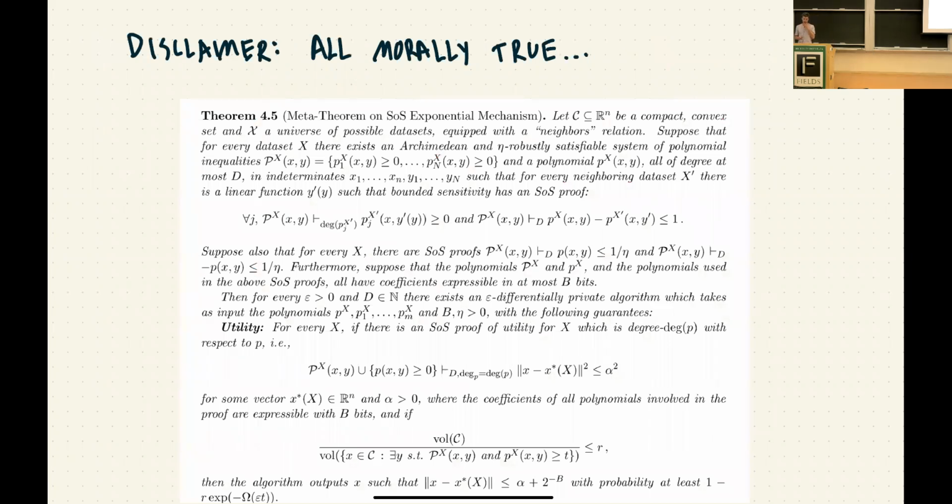Okay, so I think Mabad's going to be mad at me if I don't make a disclaimer. So don't read this. This is just to tell you that there are some technical conditions that I didn't tell you about. Don't worry about them. I can tell you what they are offline. They're not a big deal. Basically you need polynomials that don't involve crazy huge coefficients, like exponentially large coefficients. That's not good for algorithms. They're not good at dealing with numerical precision issues. Stuff that does not turn out to be a big deal. But I wanted to make sure that you know that I'm not a snake oil salesman, and there are formal theorem statements that capture these things and put the right technical conditions in place.